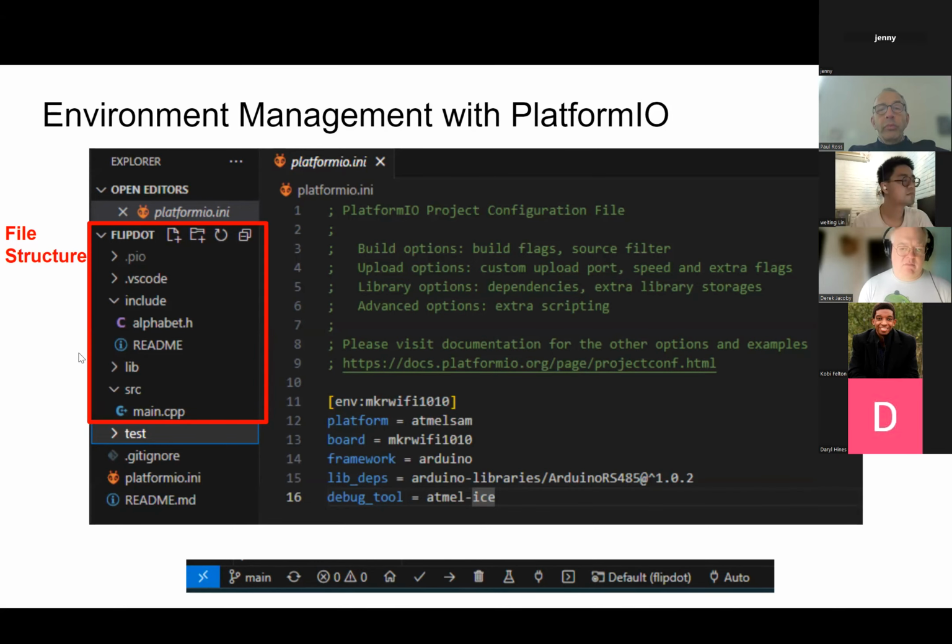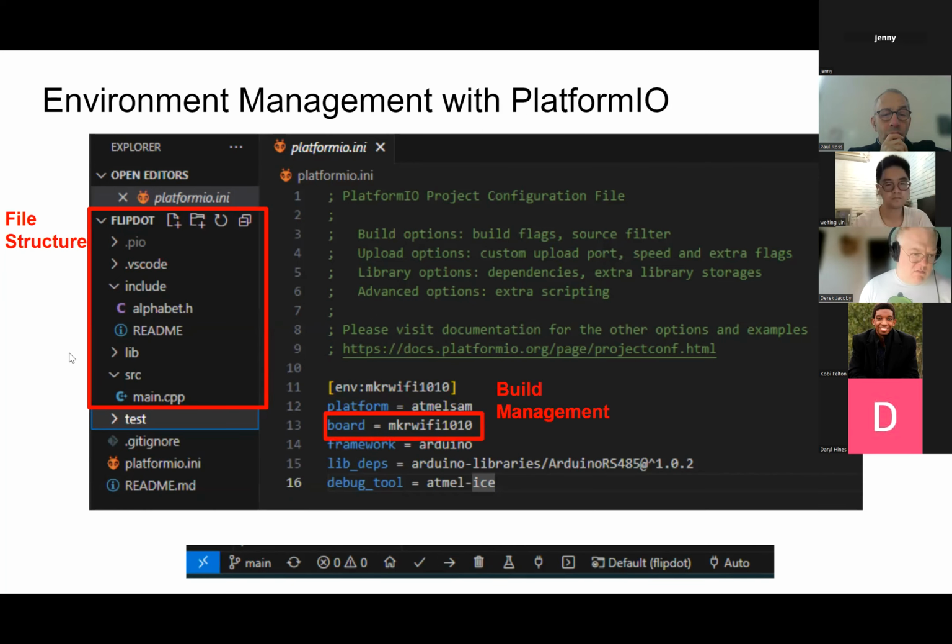And that's really, really useful for, this is a project I was doing to run a flip-dot board, which are those cool little boards that have a bunch of little dots that can either turn white or black. And so you can see that, oh, well, I needed to define what the alphabet looks like so I could make it write letters. And so I was able to include an alphabet.h header file in addition to my main file. So that's really nice.